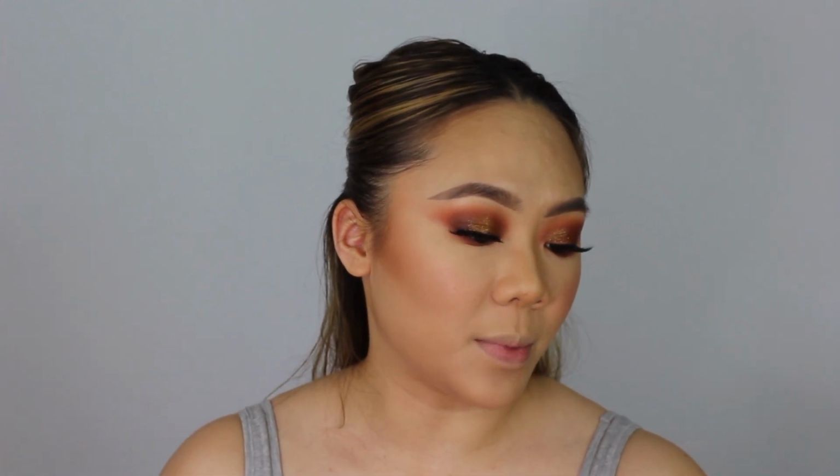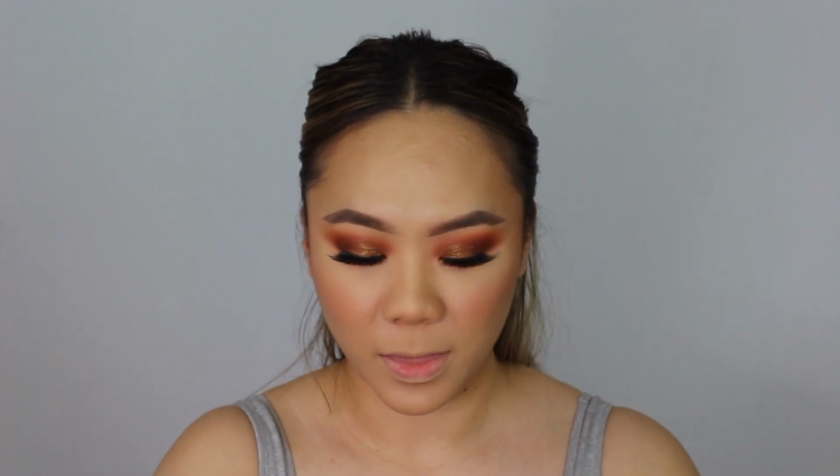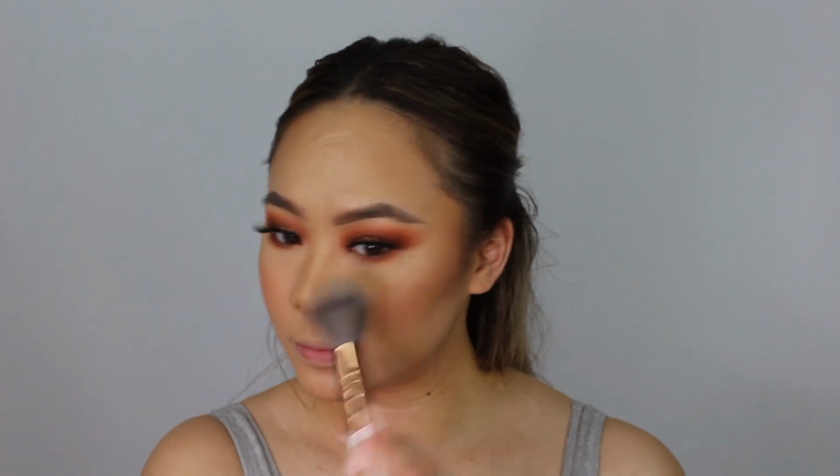It's going to give the skin a really beautiful glow. I'm going to take my Dose of Colors powder blush brush, swirl it, and just dust it over my cheeks so you can see. Just gives it a really pretty glow.